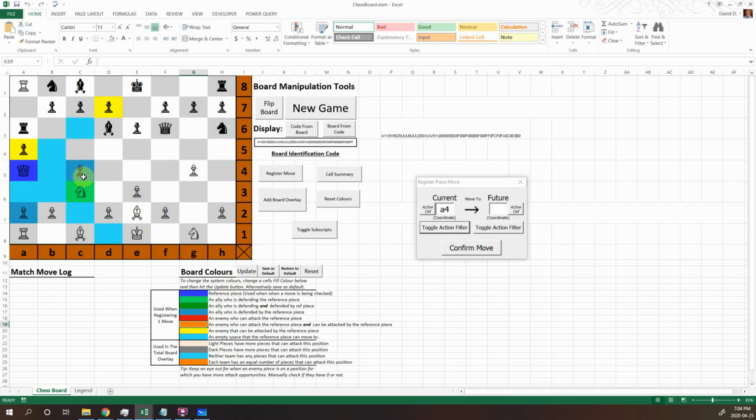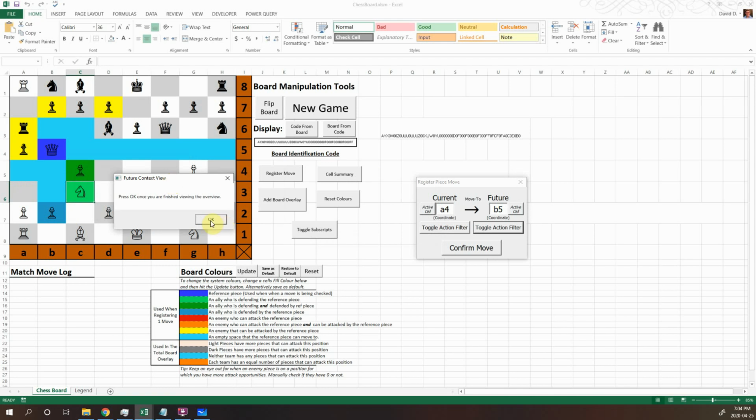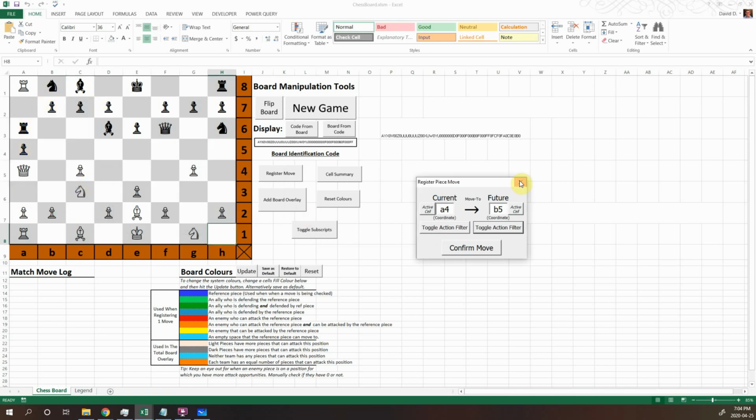So another thing you can do is toggle the action filter for a future action. So for example, if we wanted to see what would happen if this queen were to move into this position right over here, I can set that using this active cell button, put that over there, B5, and this is going by the chessboard coordinates. Toggle that future action filter, and you can see that in this position, the queen could attack any of these pieces, as well as move into any of these squares, and it's being defended by these. So that gives you visibility onto a future position. And since it's a future position, when you hit OK on this box, it reverts back to the current state.